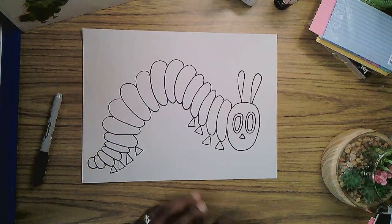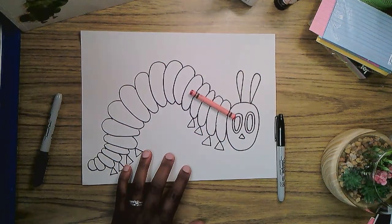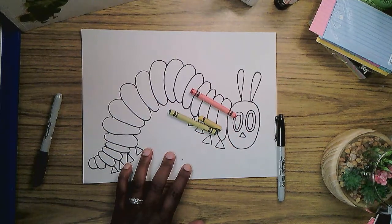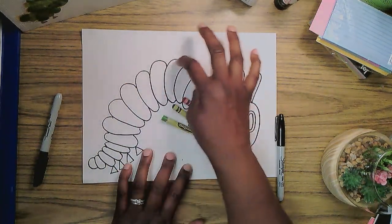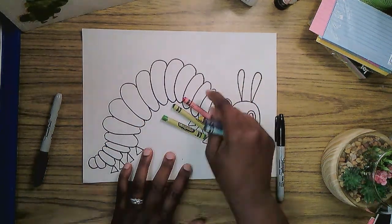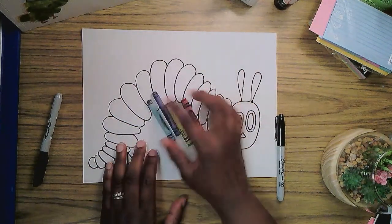Are you ready to color? I am. Well, there's red for the head, and then there's yellow for the eyes, and then there's green on the body, but I also see yellow green. Yes. Oh, and then it's covered with little fuzz. I don't know what, it can't be fur, it's fuzz. Well, there's some blue and green and red. Okay, and some yellow around there. Okay, let's do it. Are you ready?